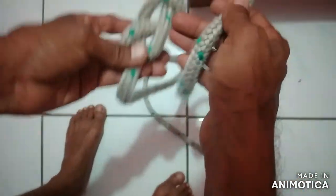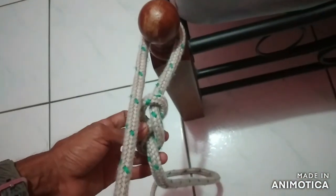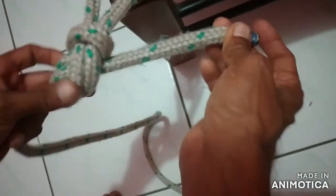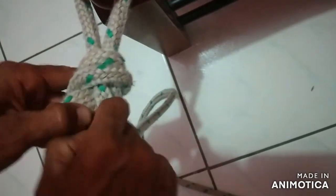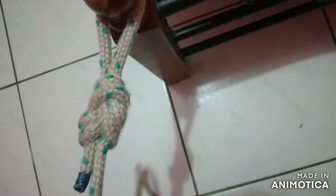Okay, this is another application of the figure of eight knot. You could simply pass this end around an object like this, and you could just follow the rope back through like this. Follow the rope back through like this. All right, go back under. Just keep following the rope, go alongside the rope and follow it. Come back through. Pull it tight. Another application of the figure of eight knot.